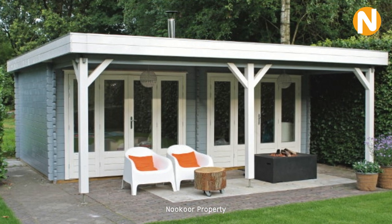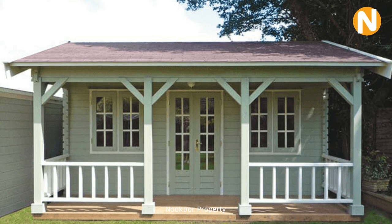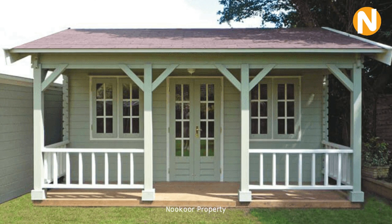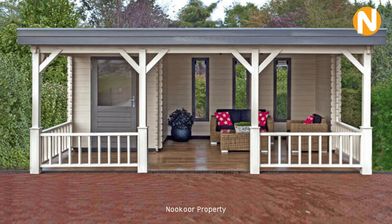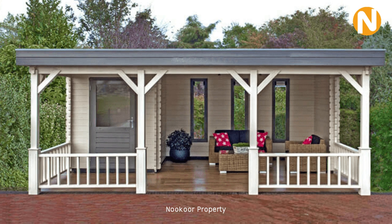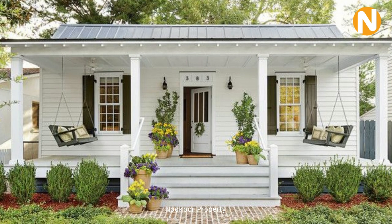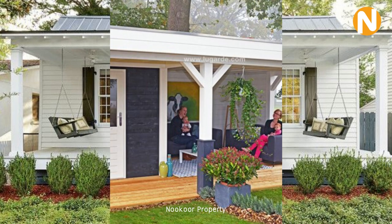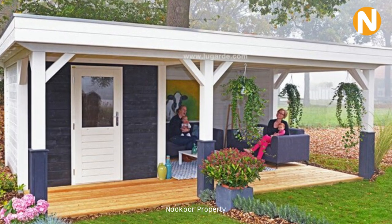It is a good house for relaxing time or the weekend. This very simple house is normally built for relaxing or for a small family. Some people can also take this design for their coffee shop. Please wait until the end and you will know more ideas on how to design a small cottage — even for a resort, coffee shop, or restaurant.